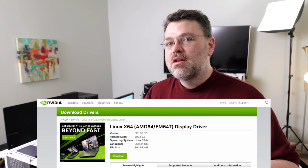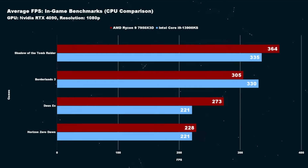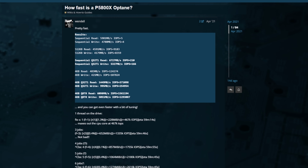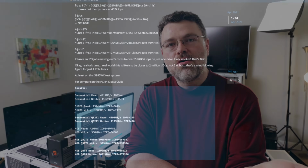I'm also running Fedora, so it's kind of hard mode when it comes to the AMD GPU side of things. If you're content running the NVIDIA binary blobs, performance is pretty good in terms of game performance and everything else. Or if you're on a 6800, 6900, 6000 series GPU, again, no problem with the bleeding edge kernel. I've got a guide that I've been working on and off on the Level 1 forum, and then this broke about a week and a half ago, give or take, and I've been trying to distill that down into a how-to on the Level 1 forum. I've been running a little behind on that, but I'm keeping it together. It's not too bad.